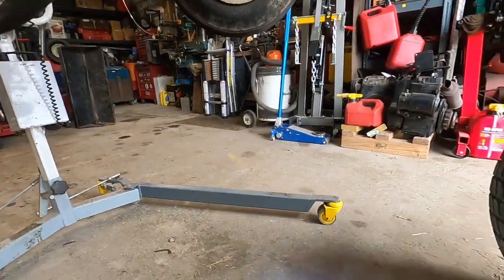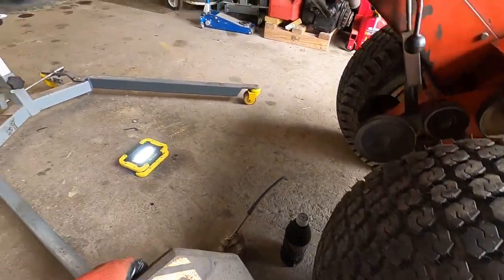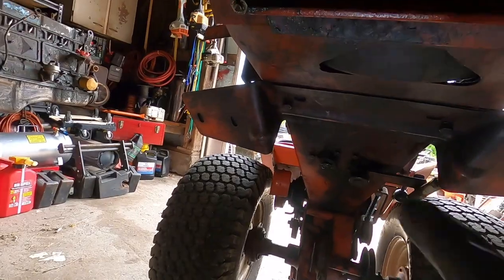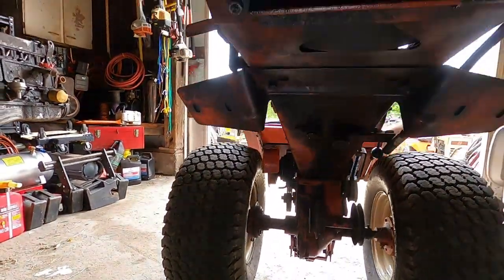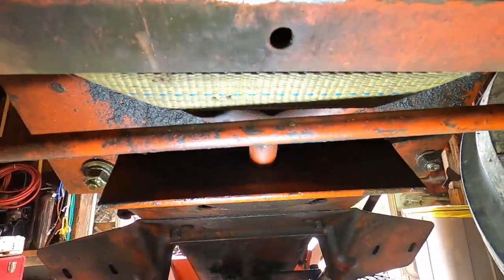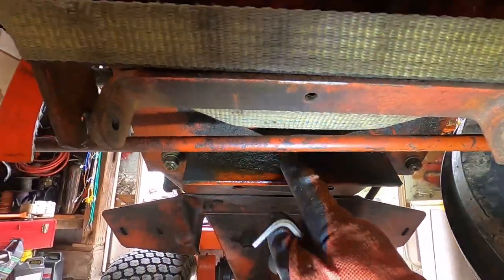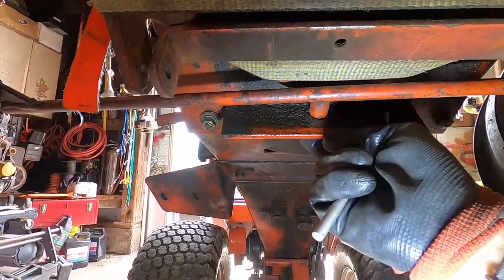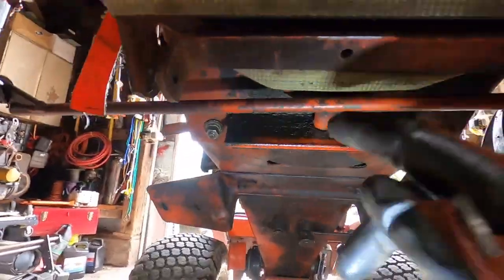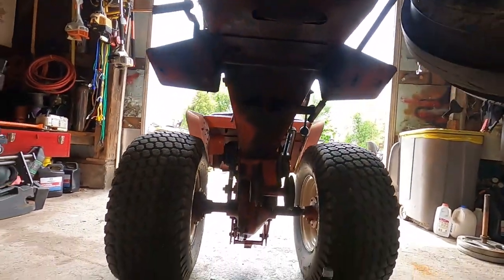I was talking about the axle and the spots on the axle wishbone that you need to make sure you grease. That spot is right there where the axle wishbone goes right up in. Grease that and grease it well. Loose front ends nine times out of ten are attributed to this never getting any attention, so that is an important spot to make sure you take care of.